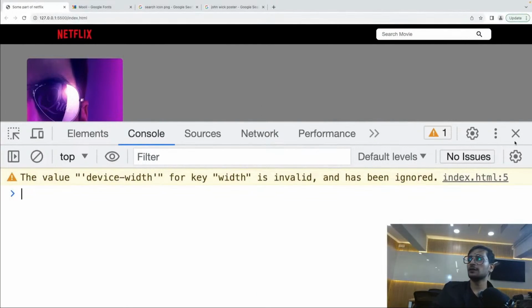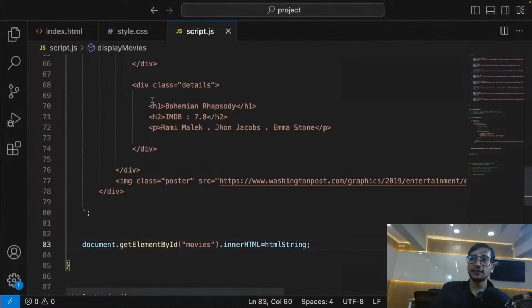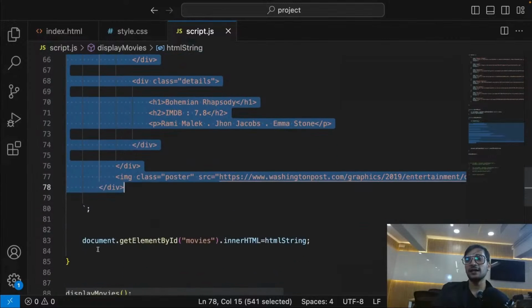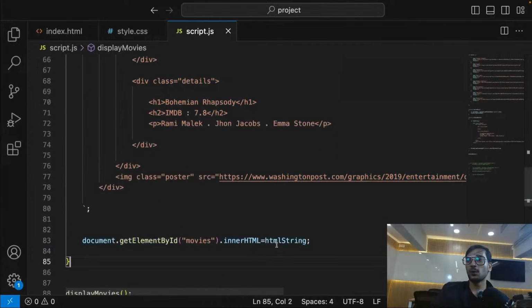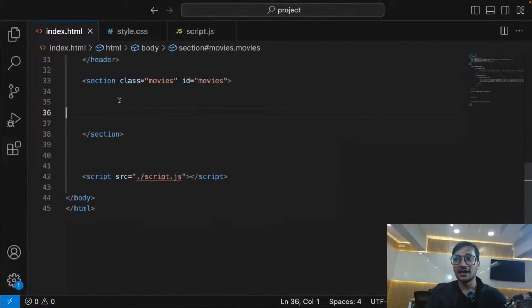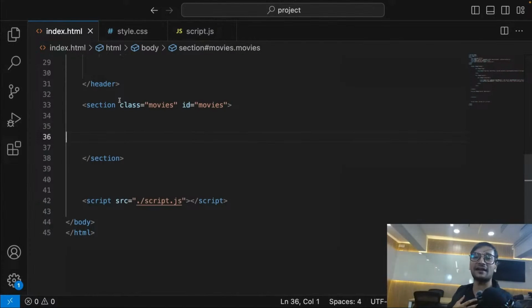See that, everyone? You got the output and everything is still working. What you did is convert your HTML code into a string, and you simply said inside this movies div, put this whole string. But that string was nothing but HTML content. So instead of creating it here, I created it somewhere else in JavaScript as a string, and then pushed it using innerHTML. Is this much easier, everyone? Because this is something we have already seen. Please confirm that.